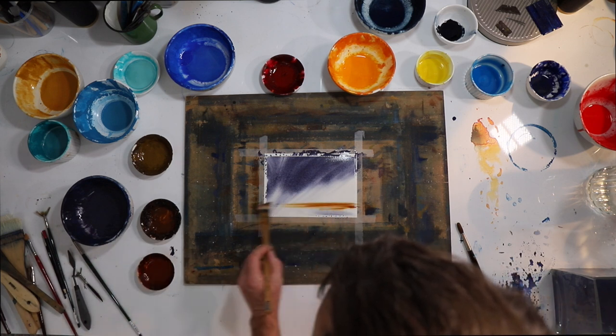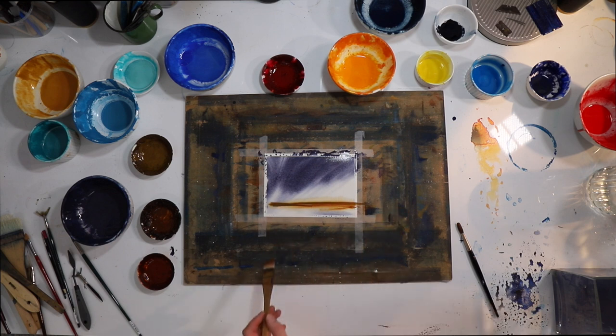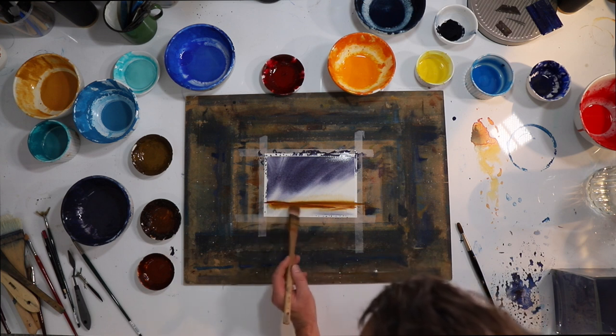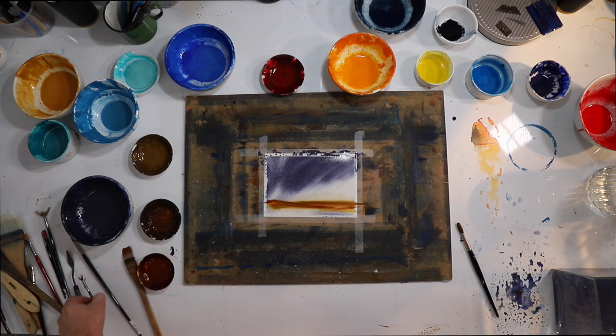Burnt umber. A little bit of raw umber. A little bit of burnt sienna.